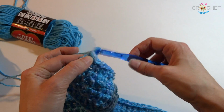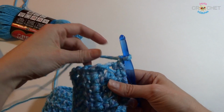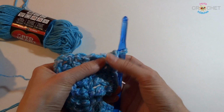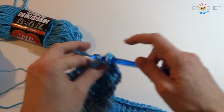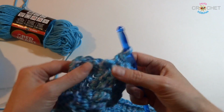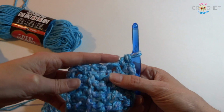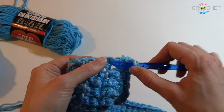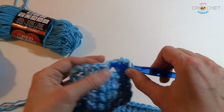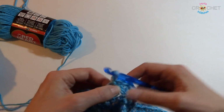I'm going to chain 1, do a 90-degree turn, and I'm going to put another single crochet into that open chain from the foundation row. And then we're going to work up alongside the double crochets that make up the short side on the other side of our scarf. So I've already put in one single crochet. I'm going to find a space here and put in a second.